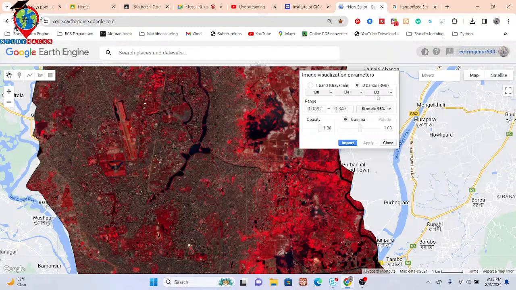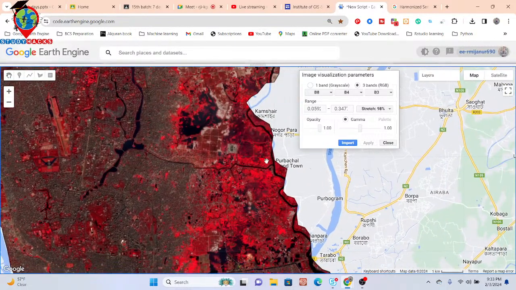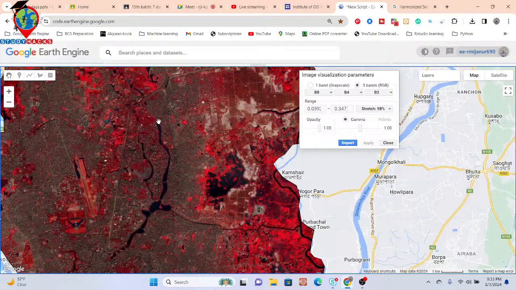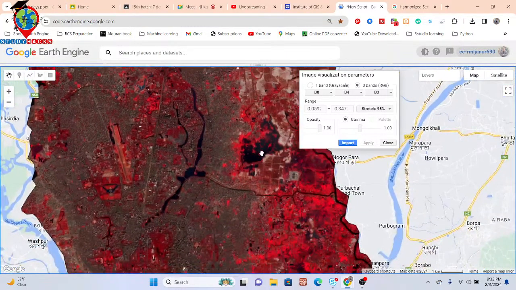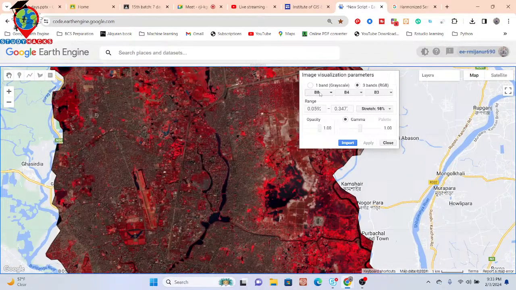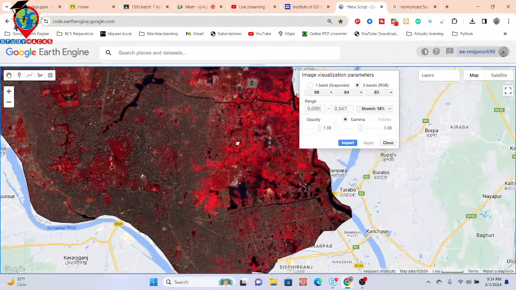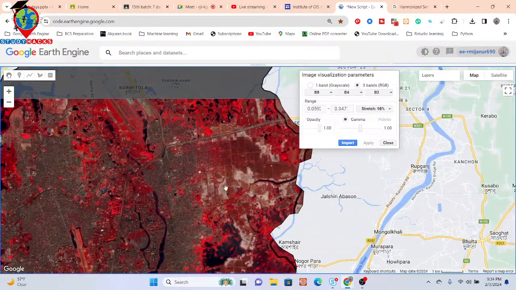If you want, you can also apply it to Landsat. Suppose you put the near infrared, then red and green. Then we can get the vegetation as this type of red color. Okay, better vegetation has better red color. And we can get water as you can see a black or dark color. We can get the water body as a dark color. So it's one kind of band combination. When you use this band combination, near infrared, red and green, I can get this type of feature. Vegetation will be shown as a red color, water body as a black or dark color. Okay, so it's another kind of band combination.